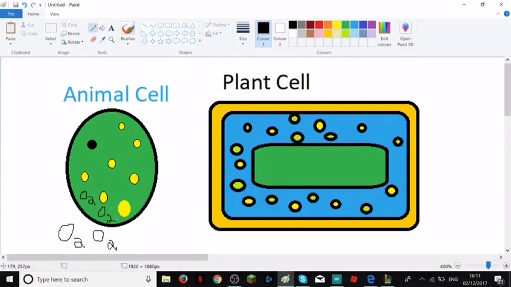Now it would work the same in a plant cell, except that if the plant cell was running low on carbon dioxide, which is what it needs for photosynthesis, then carbon dioxide would diffuse into the plant cell, and then oxygen would diffuse out, and glucose would diffuse out. Also in animal cells, CO2 or carbon dioxide is a waste product. So if there was lots of CO2 in the animal cell, then it would all have to diffuse out.